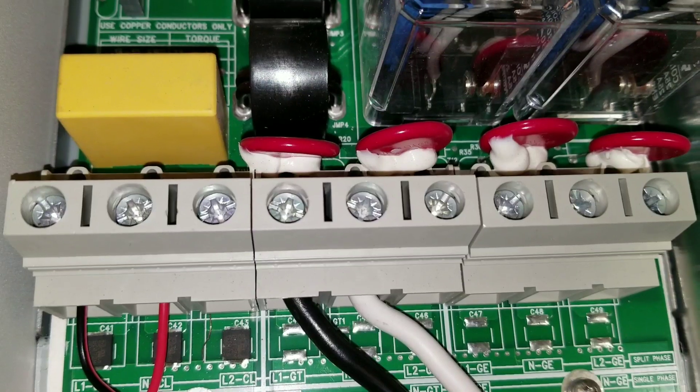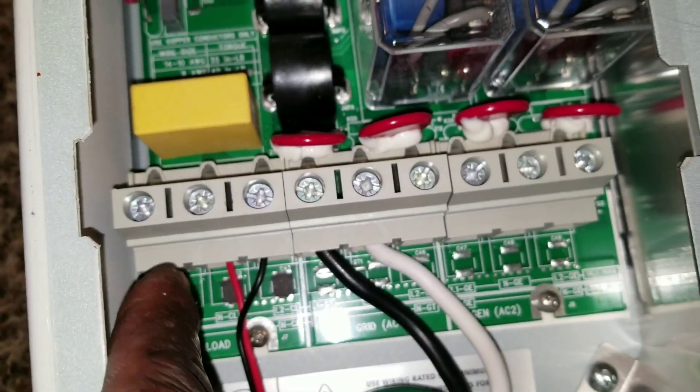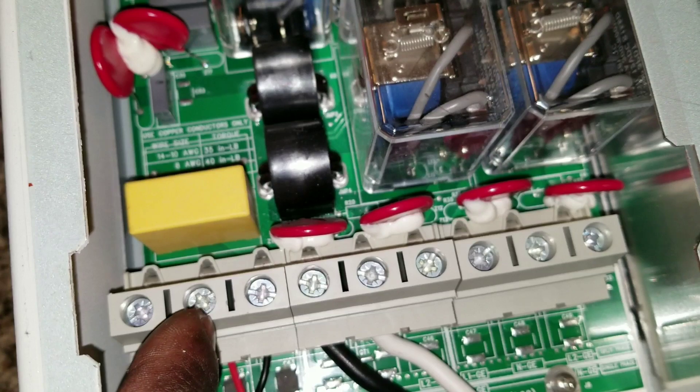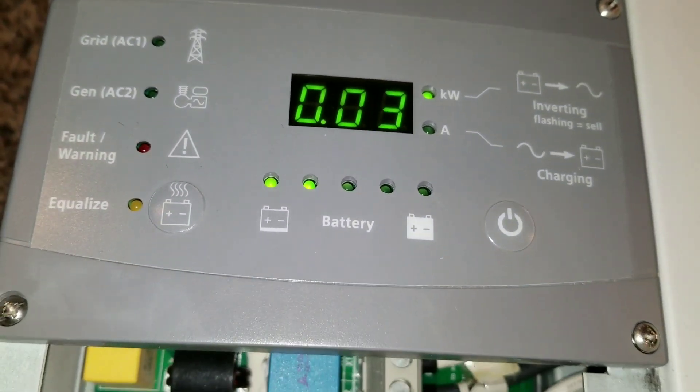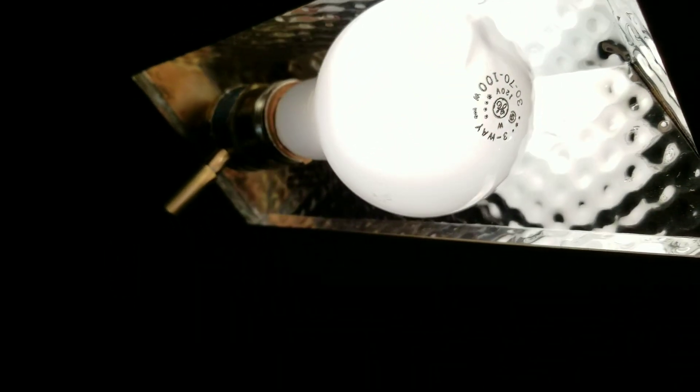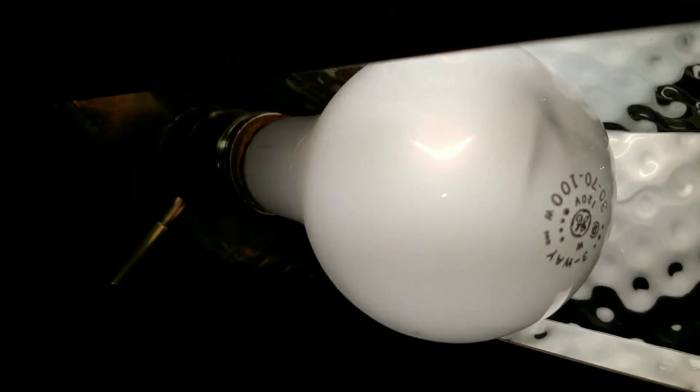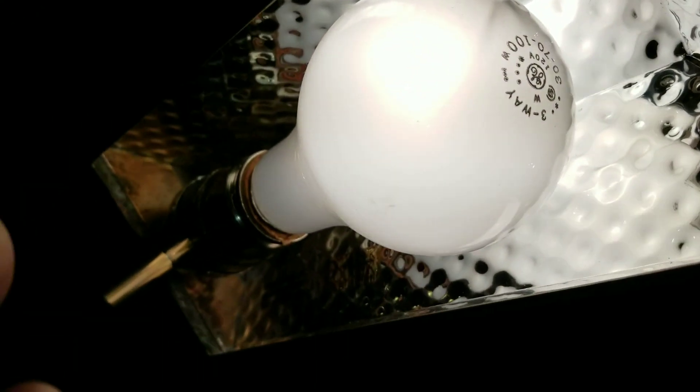It's working. Let's try the other leg and see if it works — Line 2, L2. I moved the one leg, so live and neutral. I stick the wire right there. Let's see if we're going to have light. Look at the meter spooling to three — and here we go. Take a look: it's power, the light bulb is on. It looks kind of weird in the camera because of the flash, but the light is on. It's all working.